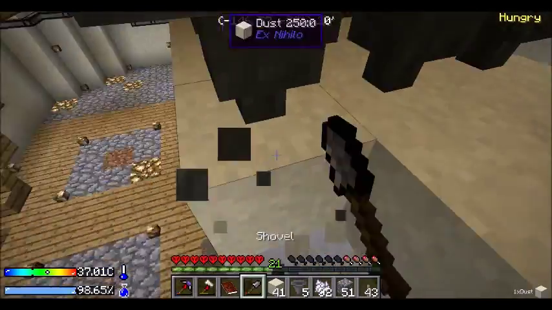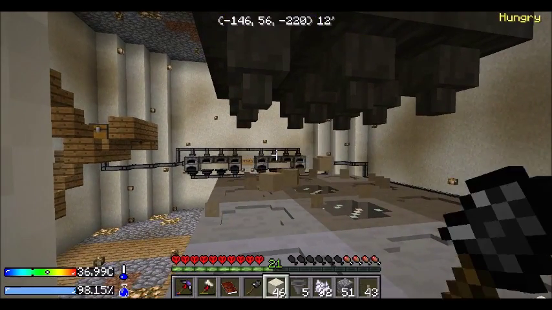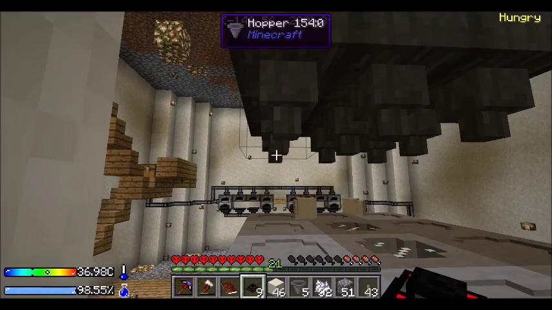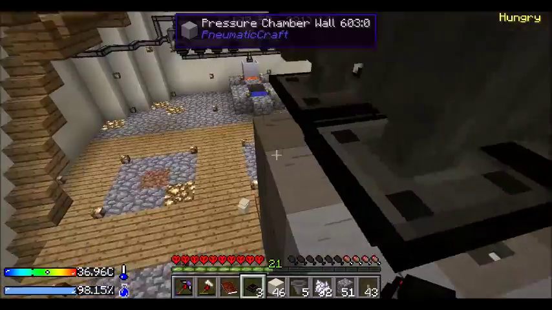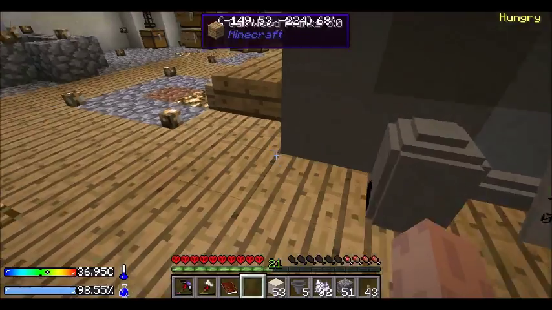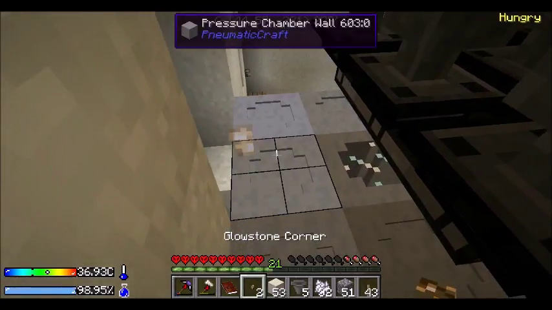Alright. We may have to... ooh. Broken shovel. That's nice. Alright, we're definitely gonna have to go into our little... alright, cool. Okay, so it's keeping its pressure because there's no way for it to get out. I've like 50,000 levers for some ungodly reason.